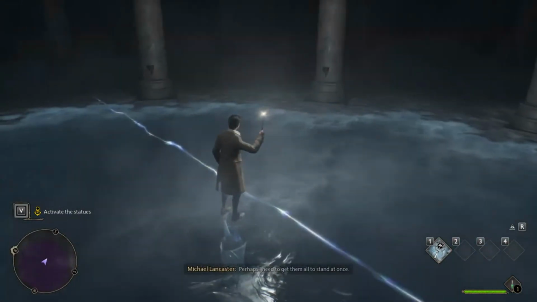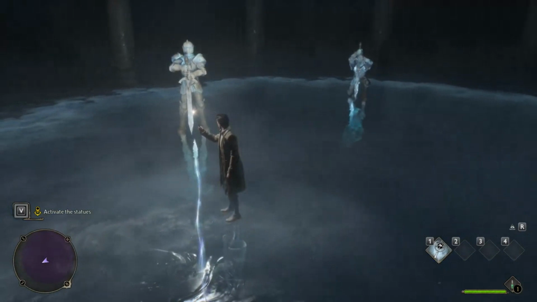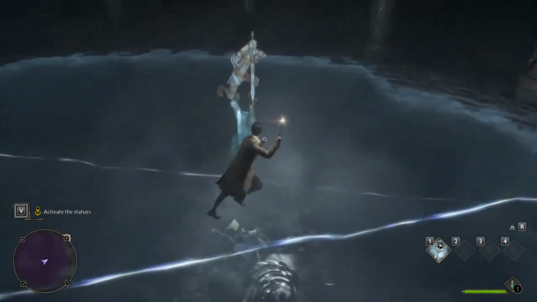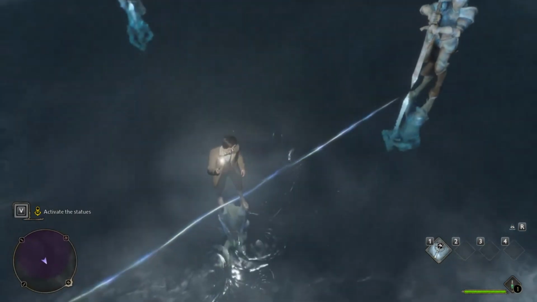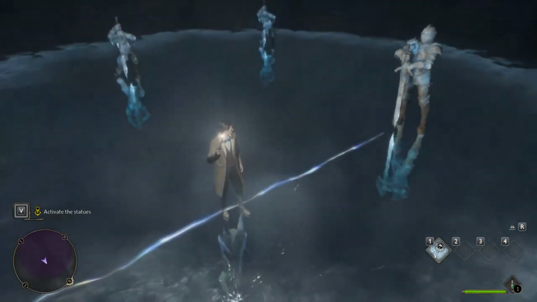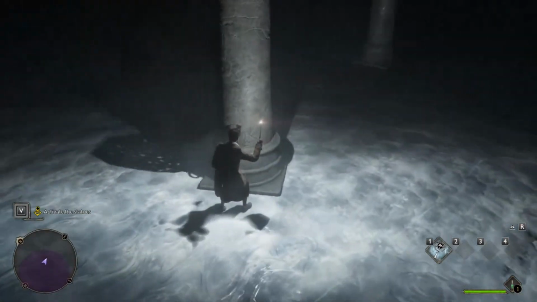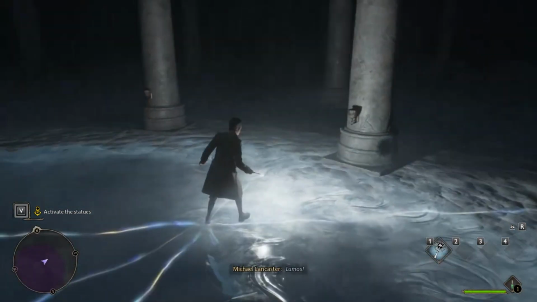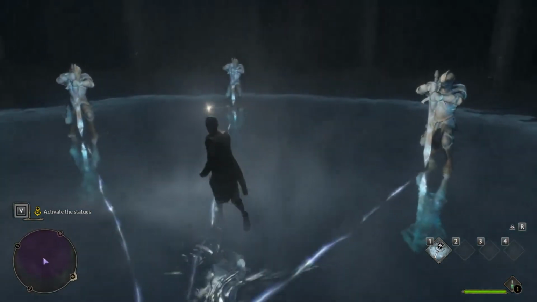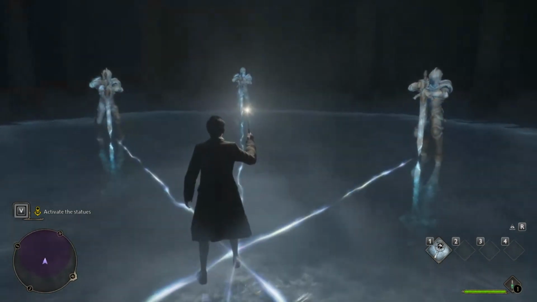Perhaps I need to get them all to stand at once. I'm not sure how to do that. Maybe I need to light. Lumos. Right here? There we go.